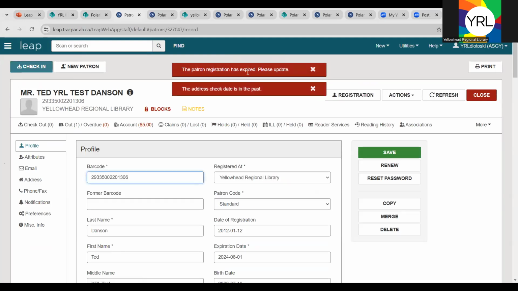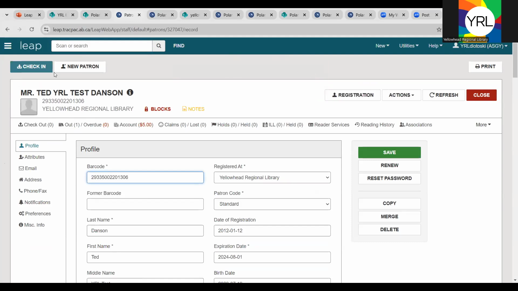Okay, so you can see off the hop here, this patron has expired and the address check is in the past. Those notifications are going to pop up for you when you open a patron that has blocks on the account. Similarly, I say this a lot, but all the same information is going to be here. We'll start up here with the blocks and notes.